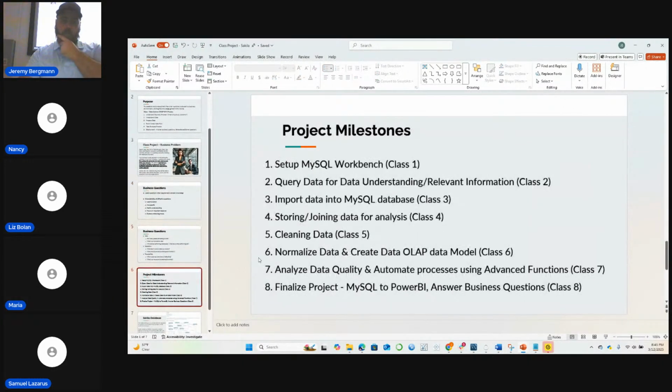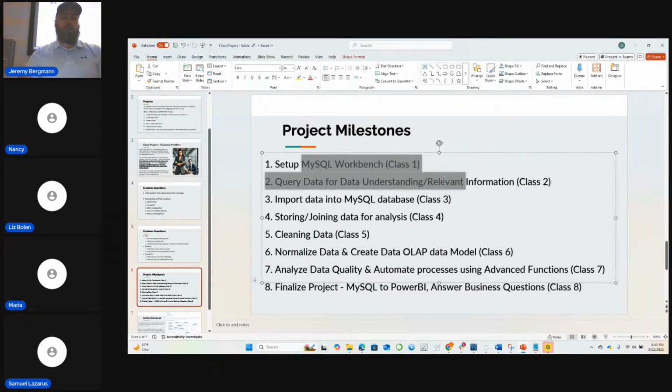Okay. So these project milestones are each going to be part of this project, and you'll do this as homework. Homework 1 will involve milestones 1 and 2. So setting up MySQL Workbench and being able to work through it. If you haven't set up MySQL Workbench, please let me know. Then you start applying the things that you'll learn in each lecture.